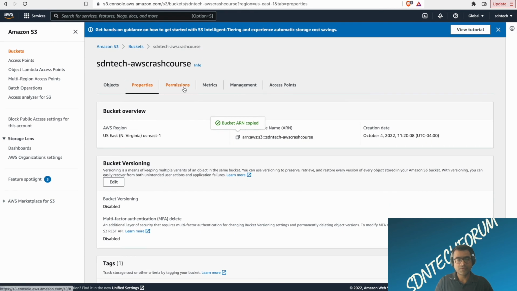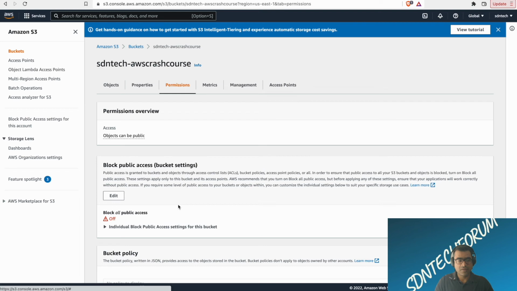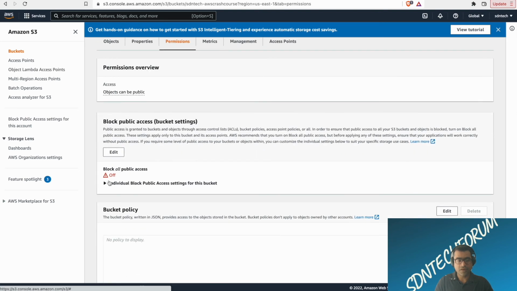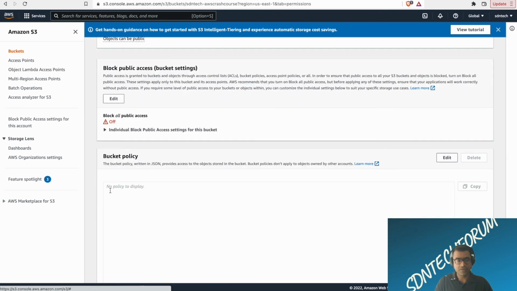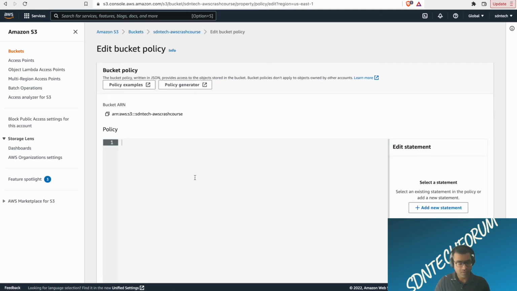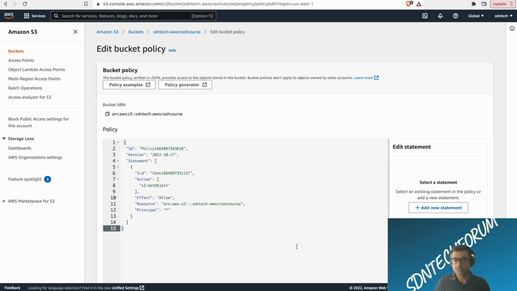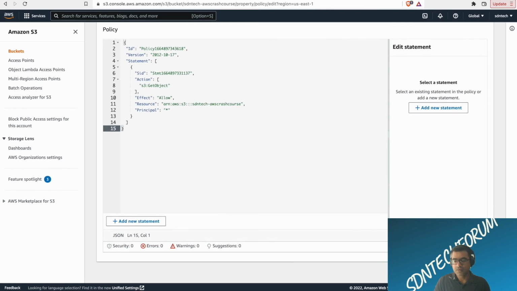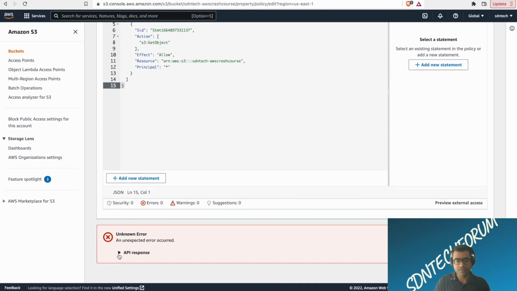Go to permissions again. Block all public access is already off. If not, please go ahead and turn it off and then apply. You have to click on edit and then paste here.